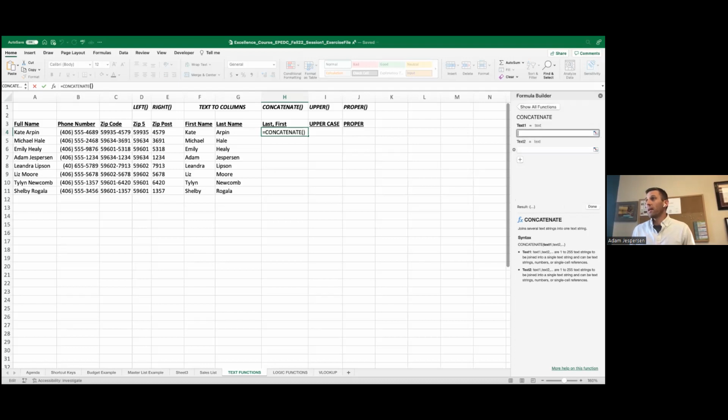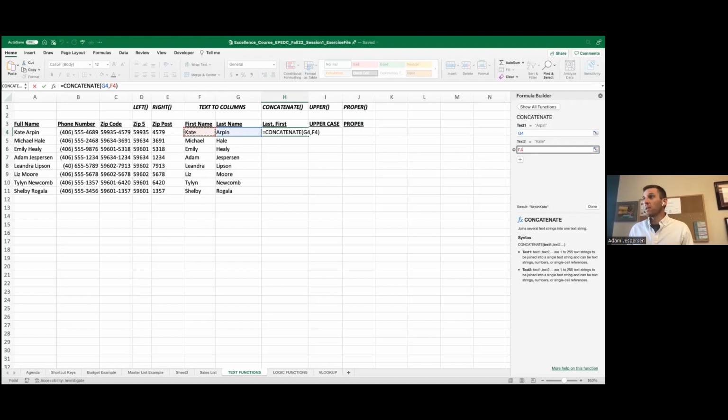So I'm going to double click concatenate and it's going to say, okay, you've got a concatenate function you want to build. Your syntax is really simple. All you have to do is start telling Excel what are the text strings you want to combine. Excel is going to combine them in exactly the way you tell it to. So in this case, I'm going to say text one. Text one is going to be the last name because we want to start with last name. So I'm going to click on text one and then click on G4, the last name. Then text two, I want to be the first name right here. And you can see it's giving me a preview of what my result is going to be.